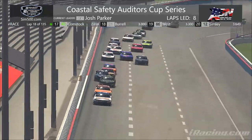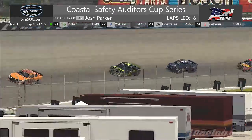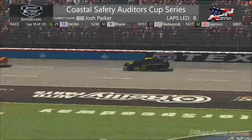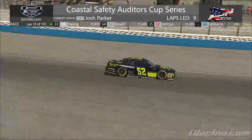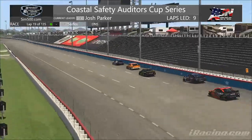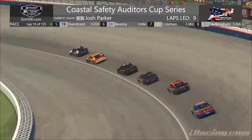Yeah, exactly. That's one bad thing about this, of course, if you're a driver. You just cannot battle too much. If somebody wants to go by you, either you let them by, or if you do decide to try and battle it out, well, then you're just going to allow other drivers to continue to gain time on you and have an opportunity to pass you, and then of course you'll have to drop back. The only good thing about that is, we've mentioned it, it's early in this race. Yes, we're coming up on close to 115 to go, but that's still plenty of racing to have going on.